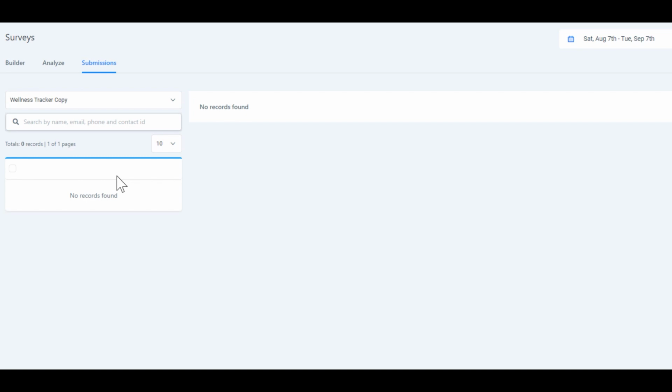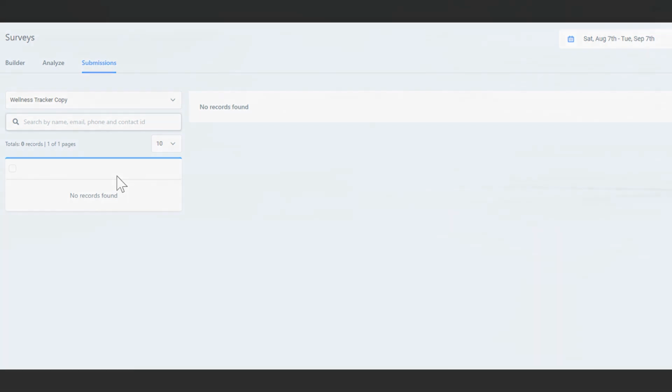Technically, you can also set up workflows to trigger an alert for a certain response. So you could set up that if someone puts in a 1 for sleep or maybe a 0 for how many sessions they did, you could technically trigger an alert to the user and then contact that particular client.